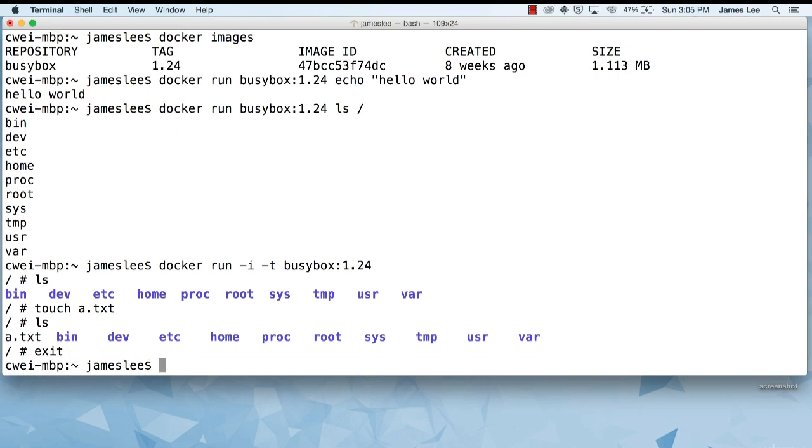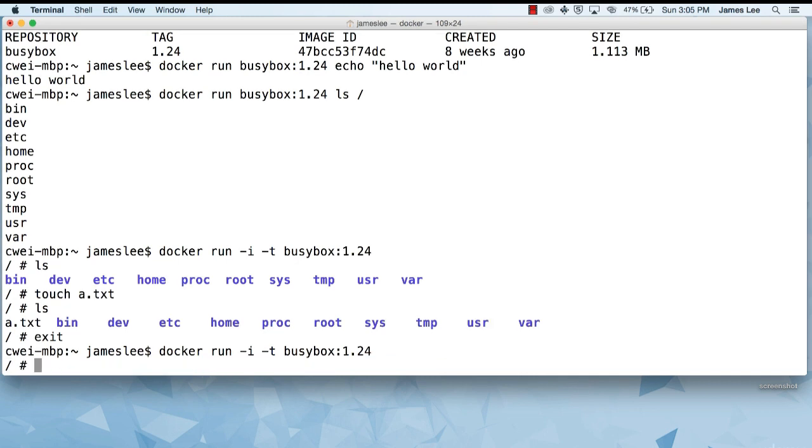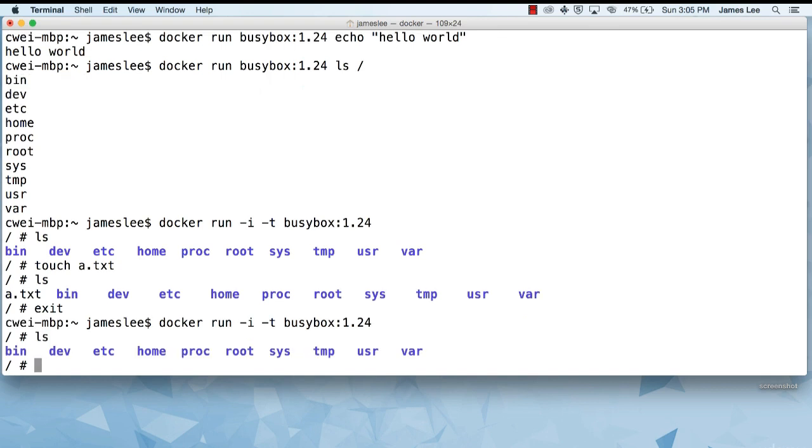Note that once we exit the container, Docker also shuts down the container. If I run the same container using the exact same docker run command, Docker will spin up a container. But this time, Docker starts a brand new container. So if I go check out the file I created previously by running the ls command, you can see it is not there. As you see, when we run the docker run command, it spins up a new container. The container we created previously with a text file has been shut down.